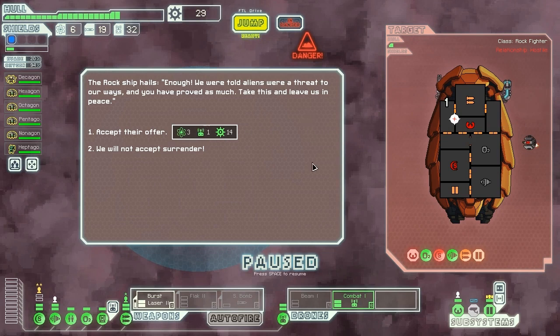The rock ship hails, saying, "Enough. We were told aliens were a threat to our ways, and you have proved as much. Take this and leave us in peace."